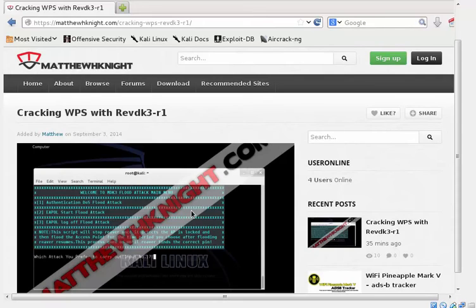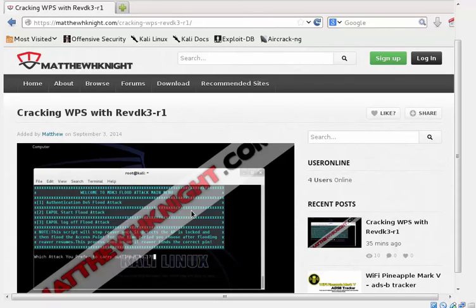It uses a feature that you may have heard of before from Revdk3, which allows you to perform a variety of attacks against wireless networks, such as flooding the area with bogus access points and DDoSing access points.